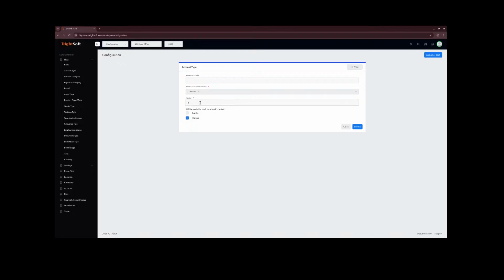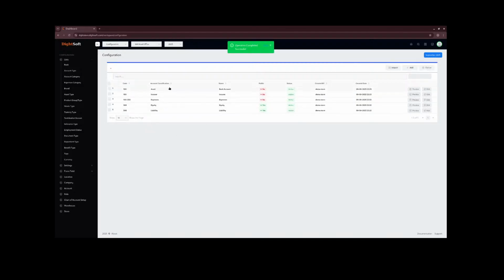This is supposed to be 300. I'm supposed to use the proper code so that all of them will align properly. So this is how you create all your accounts and create account categories.